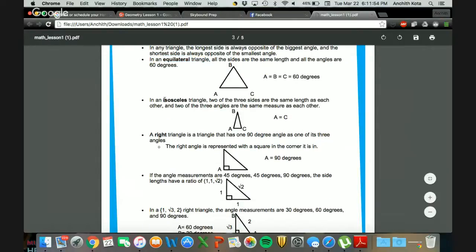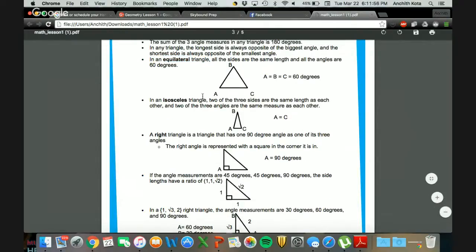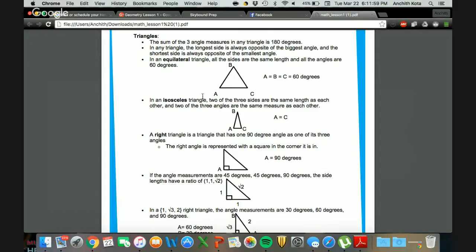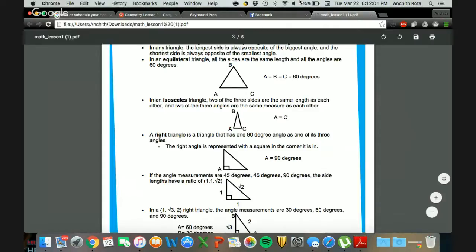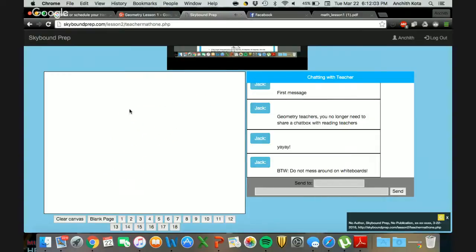Okay, next. An isosceles triangle has 2 of the 3 sides that are the same length, and then one side is different. So let's draw an isosceles triangle. We know that this angle and this angle are the same. And because of the theorem we just talked about, how side lengths get larger with an increasing angle, because these 2 angles are the same, we know that these 2 sides are the same length as well. And we can't say that for this side because this angle is different from these 2.